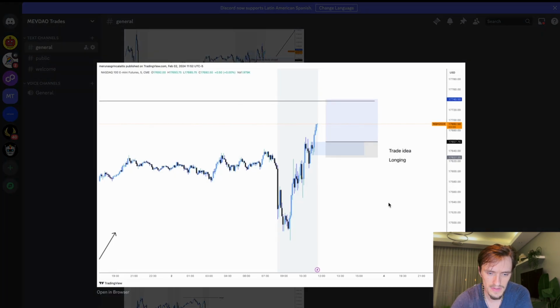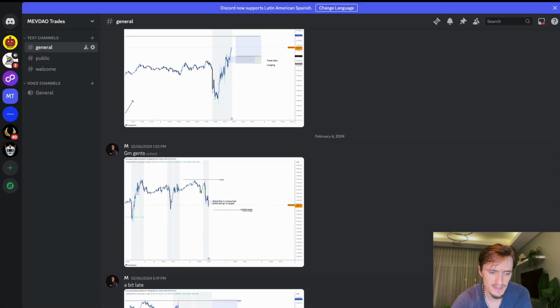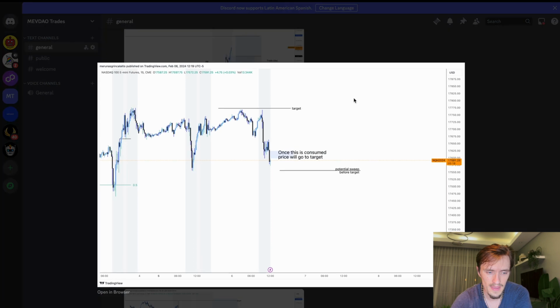Let's take a look at another trade idea. This is very simple. There's not much behind it, so I just simply left it there. And this is another day where I just simply set up a target at equal highs. Again, this is super clear. You see how they're almost in the same line. Those two highs are very close, and I want to go long as soon as possible.